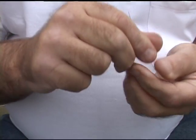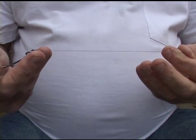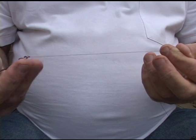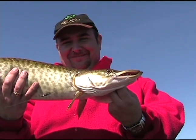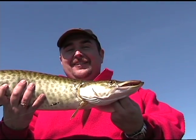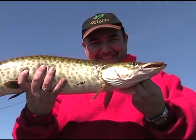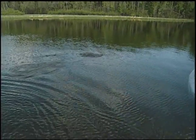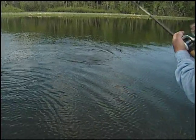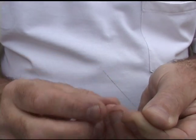And I use this pretty much, well, almost all the time actually. Some fishermen see using this leader material as an unnecessary extravagance. That isn't the case at all. Where I live up in Ontario, we get a lot of toothy critters, pike and muskies, and fishing with these baits without a leader can be a very dicey proposition indeed. The fish engulf these baits, and you never know what you're going to catch. You never know if it's going to be a bass, a walleye, a pike, a muskie. When the fish engulf the baits, they go through your line so easy it isn't funny. So I use these almost all the time.